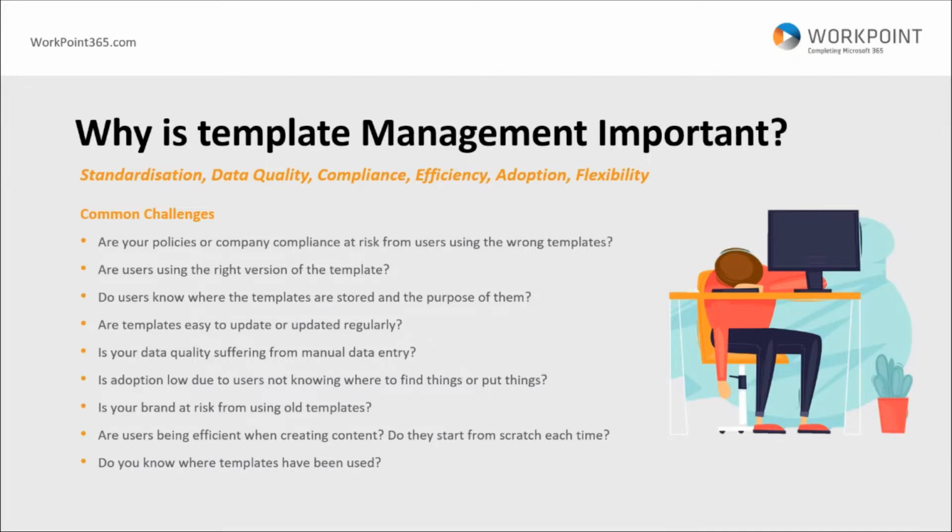Data quality: are people entering the right information at the right time from the right data sources? Are they manually copying information? Is adoption low because people don't know where to find things or put things in structure? Because templates aren't just about documents. Templates can be about structure in a site or in a library or in folders. That's all structured, and that's all templates.